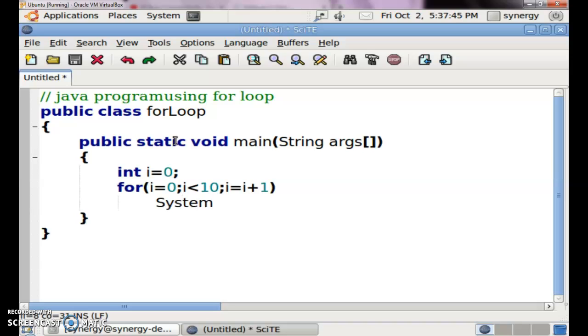Let's say System.out.println. Say for example I want to print i as a value, okay, and want to save the program.